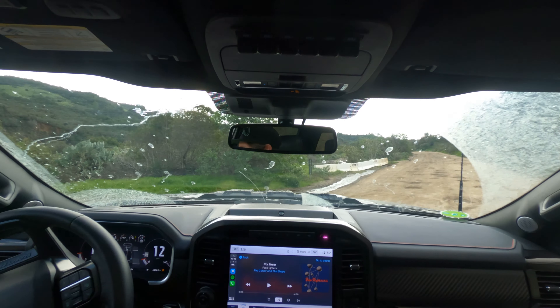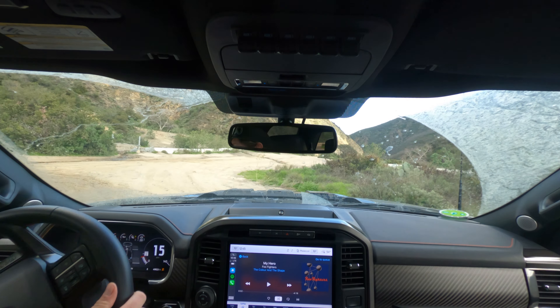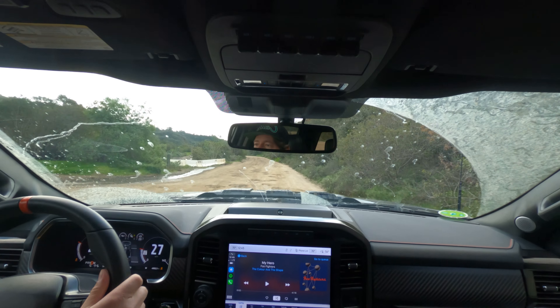Big mud puddle. Sideways through the mud — God, I love this truck. It's so comfortable and effortless. Yeah, it's big and brutish, but it's also got big brakes, go-anywhere tires, a big brash engine, and the attitude to back it all up. The TRX technically has two more horsepower, but who cares — this is 700 pounds lighter. Zero to 60 in about 3.5 to 3.6 seconds, which in a truck that weighs north of 6,000 pounds is insane and absolutely crazy.